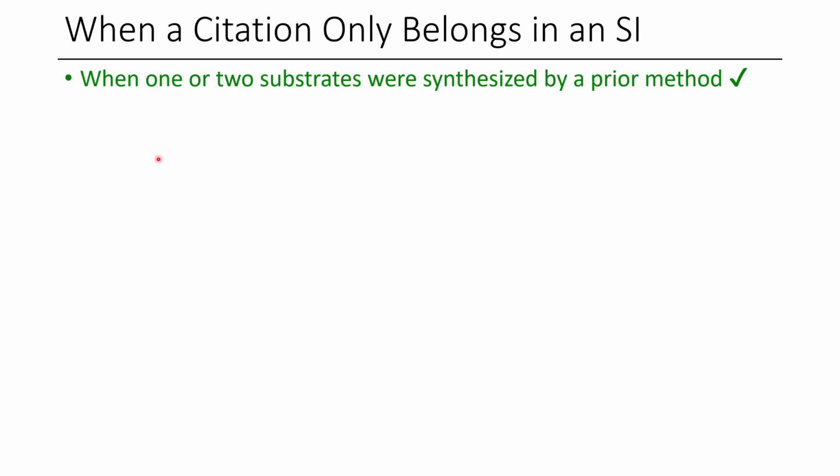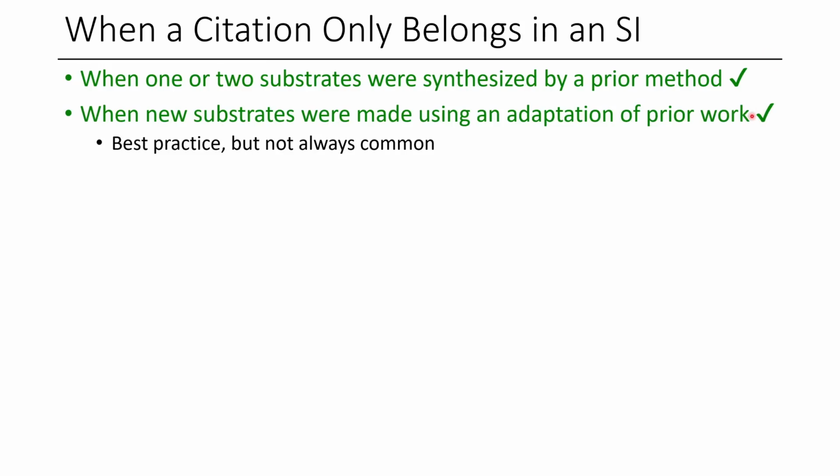Okay, so there are times when a citation belongs in a manuscript and when it belongs in an SI, a supporting information. So we just talked about why certain citations belong in a manuscript. So let's say that you have made a substrate for your scope, just a starting material, but it wasn't commercially available. You had to make it, and so you made it using a literature procedure. It is appropriate to include that in the SI. It's not fundamental to the paper working necessarily, especially if you're doing a methods paper, so this would be a time when it's appropriate to reference something in the SI.